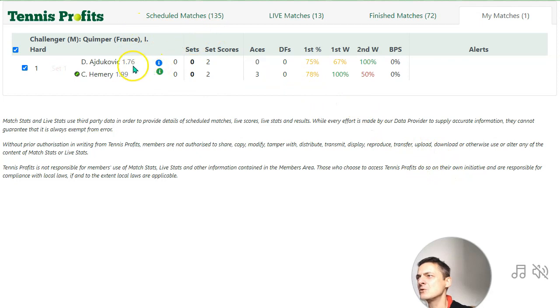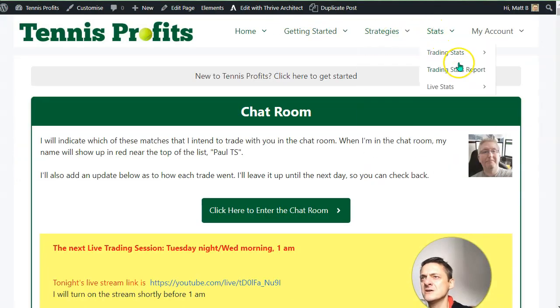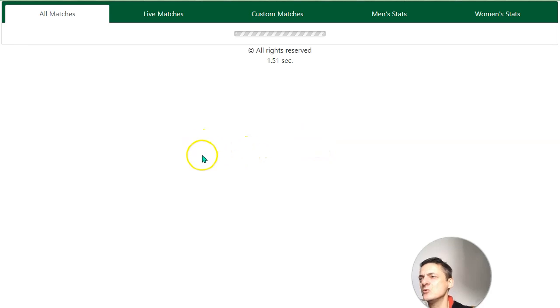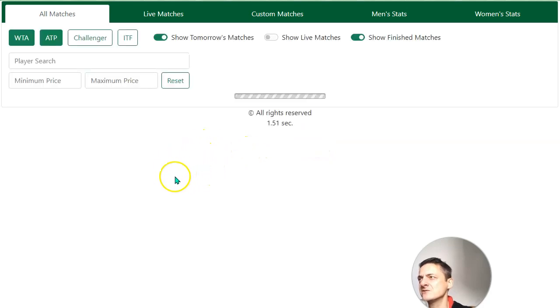Another smaller thing that we've added, but I think quite an important one, is on the trading stats, on the match stats pages, we've added match duration to the data that we share there.